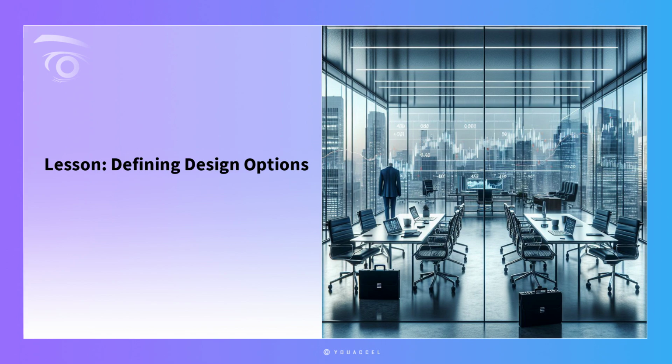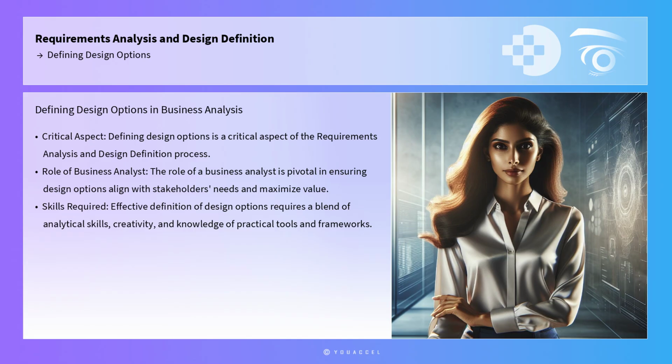Lesson: Defining Design Options. Defining design options is a critical aspect of the requirements analysis and design definition process within the Certified Business Analysis Professional Framework. This process involves identifying, exploring, and evaluating various choices that an organization can adopt to meet business objectives and solve specific problems. The role of a business analyst is pivotal in this context, as they are tasked with ensuring that the design options align with stakeholders' needs while optimizing resources and maximizing value.